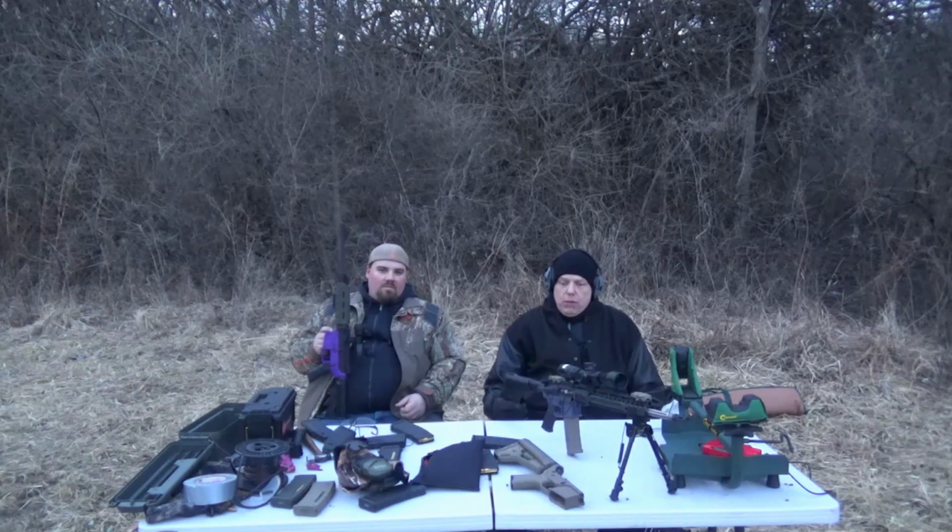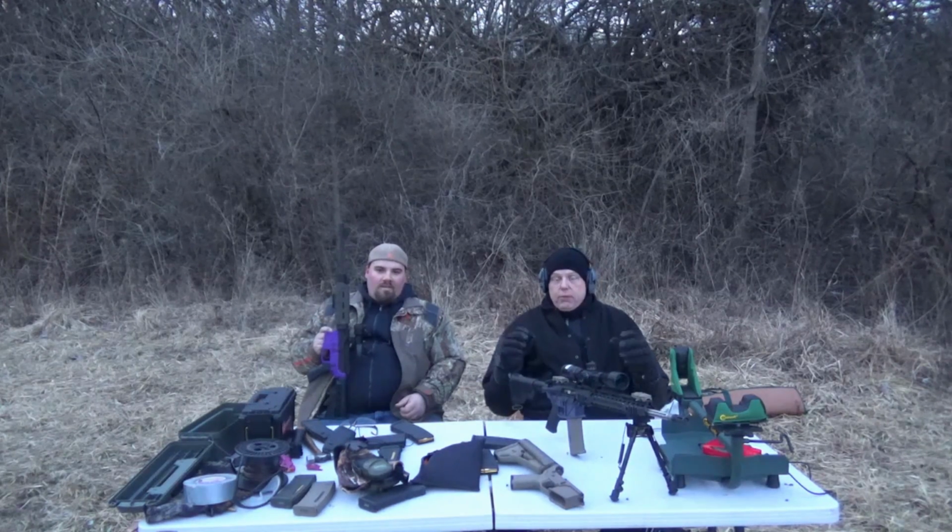We didn't get that on video, and it did the same thing, cracked the rear. It just can't handle the cycle rate. And I don't know that it's going to do much good because it actually happens at the rear takedown pin, and I think it's almost going to be impossible to reinforce that. Other than that, I think it's a viable option if you wanted to just have a functional red tape free lower receiver. Yeah, they function.